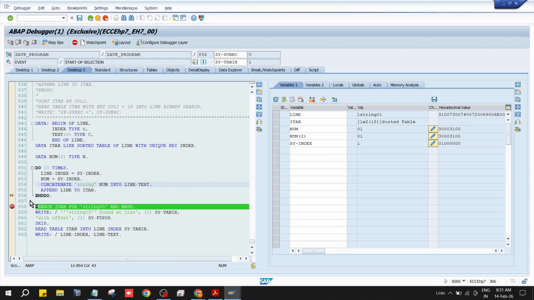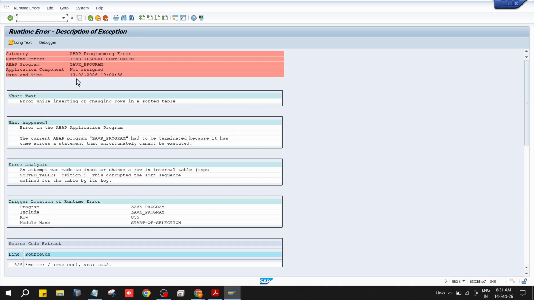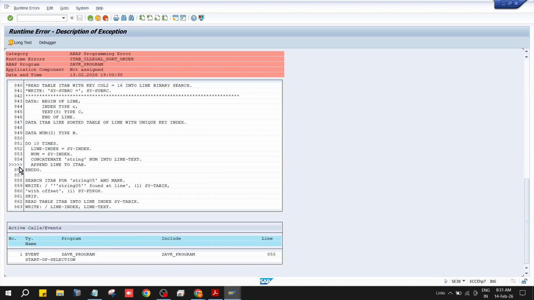So we'll go to here. This type of dump will vary the dump line. Appending itself, we are getting dump. Okay, check it out.